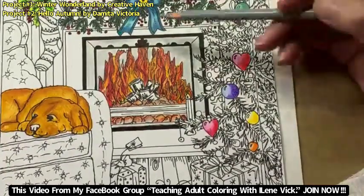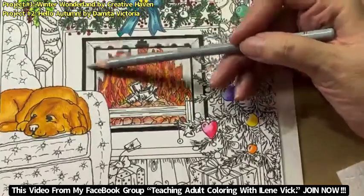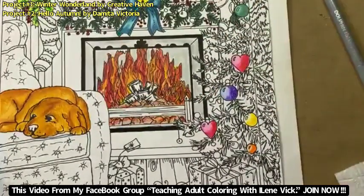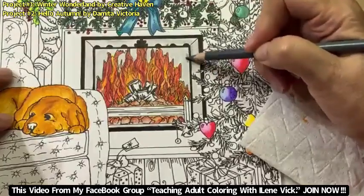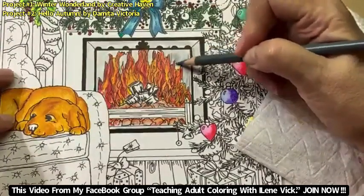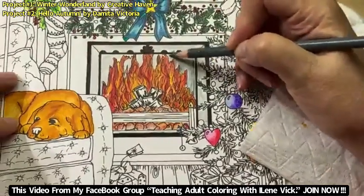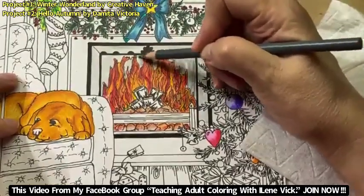All right, so let's talk about depth here. It's going to be darker in the back of your fireplace, and it's going to be lighter near the outside because you want that depth. So what you do, the current one you're coloring in, is you want to go ahead and darken the inside. Now notice how I'm allowing the pencil to streak. So it's going to look sooty.